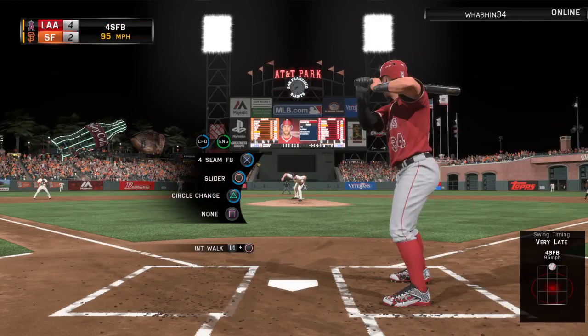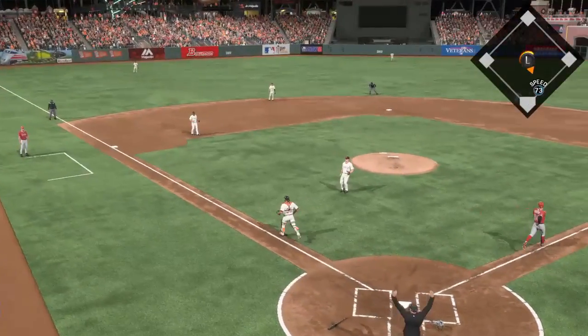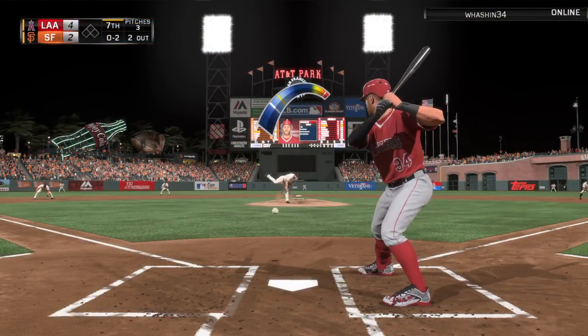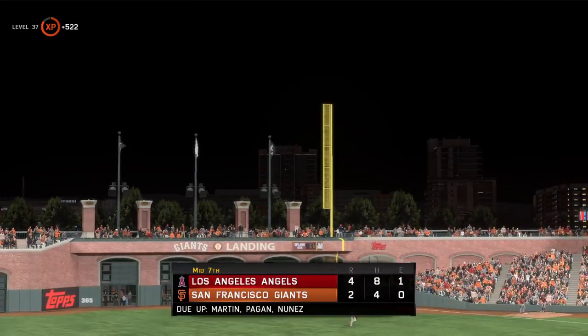Swung on and missed. It's 0-1. Living a little dangerously here. Yeah, you don't have to go looking for trouble. The trouble will find you if you're putting pitches there. 7th inning here at the ballpark. 4-2 our score. Swung on and missed, and that's the final out of the inning. It's time for the traditional 7th inning stretch.